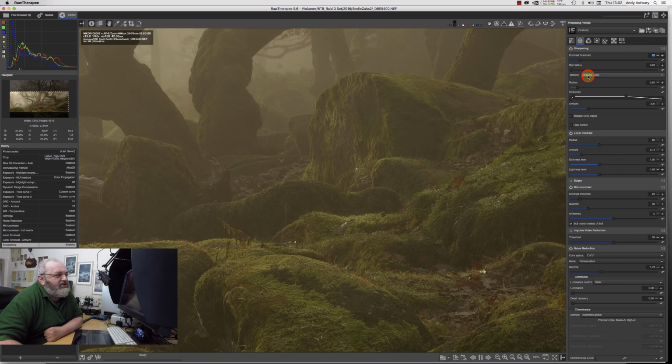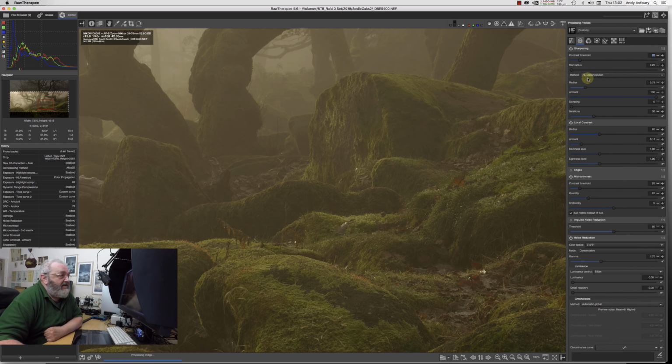We can change the unsharp mask for full-blown RL deconvolution. That's Richardson-Lucy deconvolution sharpening, and that will take the image sharpness through the roof. And it's defaulting at 30 iterations. We can actually turn that all the way up to 100 iterations should we so desire.